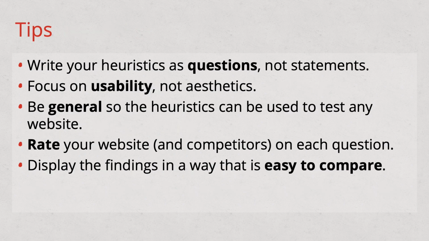So here are some tips. Write your heuristics as questions, not statements. Focus on usability, not aesthetics, how the site functions, not what it looks like. You need to be general. Use the heuristics, if necessary, to assess the Swinburne University website and the Amazon website. If any of your questions cannot be used for those sites as well as your own, then it is not general enough for website heuristics.